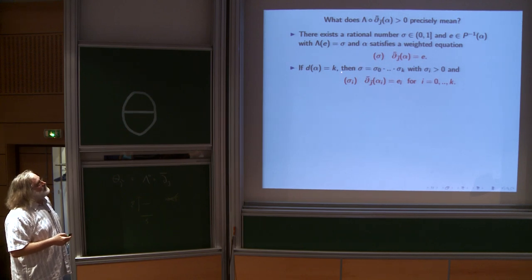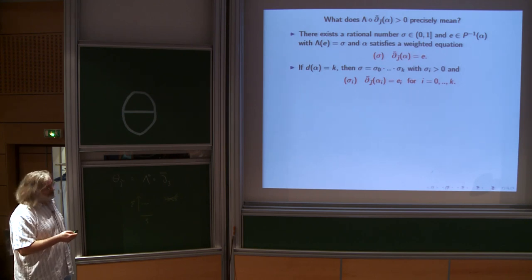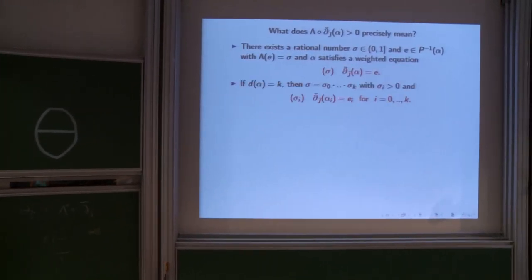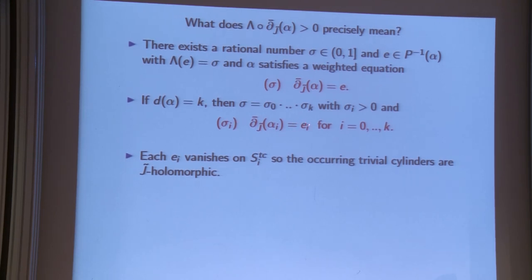So then this one here, if there's a length, is decomposed in a certain number of EIs, and we have this product structure, yeah? And so each equation here has this weight, then I can put this together to this one, and the sigma comes from the individual weights of these parts. So then, because of this property here, each EI vanishes on the trivial cylinder components, actually on every I, because this one was already perturbed, and this EI, so this is a building of height 1. And this EI already satisfies a property that over a trivial cylinder component is 0. Yeah?